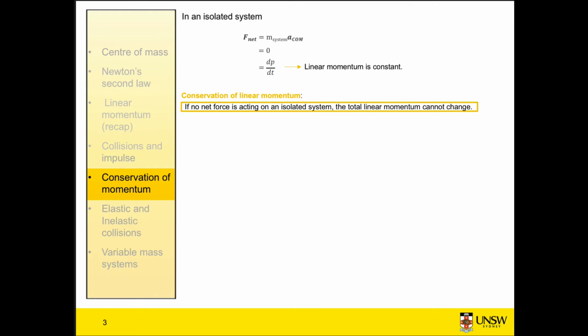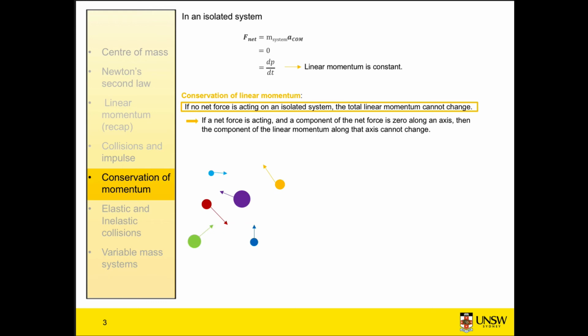It says that if no net force is acting on an isolated system, the linear momentum of that system cannot change. If we're working in more than one dimension, then we can further specify this law to say that if there is no net force acting in a particular direction, then the linear momentum in that direction cannot change. And this is helpful to us in a similar way as the conservation of mechanical energy, in that it allows us to figure out the results of a collision without knowing the details of the collision itself. And that gives us a handy problem-solving tool.